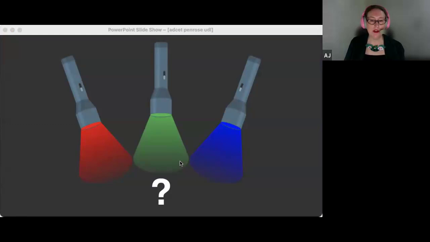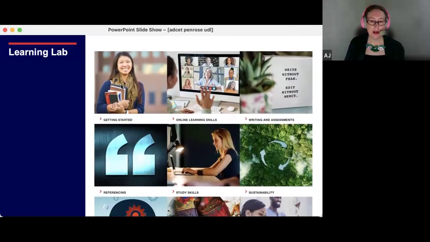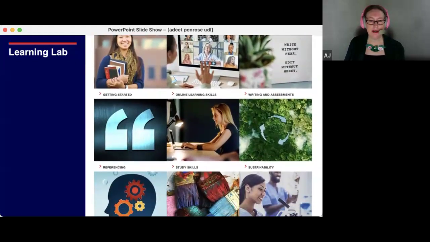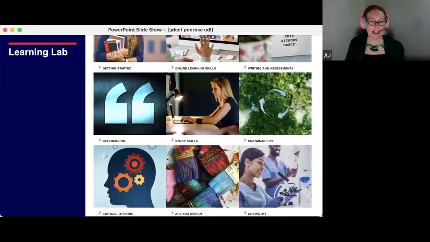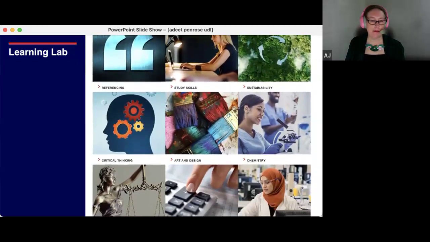So that approach is all well and good for new projects, but what about when you inherit something old? Our team creates new learning objects from scratch, like that one, but we are also tasked with managing large collections of legacy resources, and one of those is the Learning Lab. The Learning Lab is a place where students can learn the foundation skills they need to succeed in tertiary education. These foundation skills include writing, maths, assignment planning, academic integrity, and more.